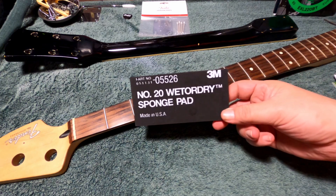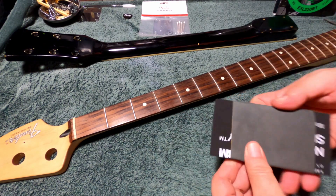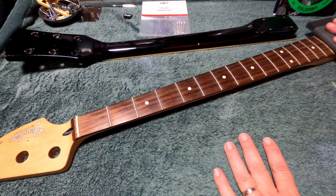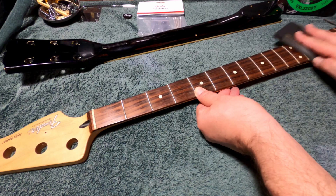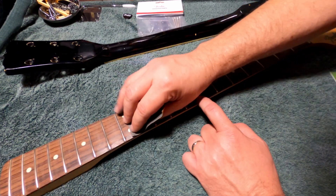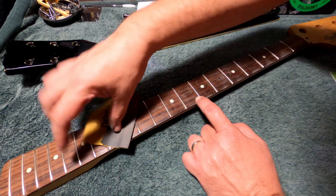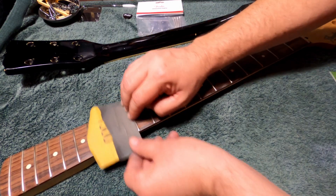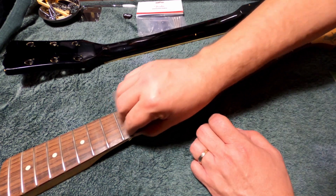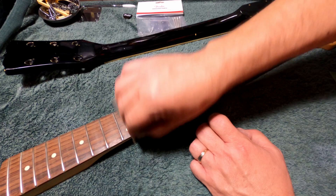Moving on to the neck — the frets were a little worn in some places and pretty corroded, so I decided to use a sanding block to sand them down. It's a flexible sanding block that contours to the curve of the fretboard so you get a really nice even job. We're not trying to sand the frets down, just trying to make them level and even, so using light pressure. There was a high grain and you could feel the edge of the inlays at the 12th fret, so using 1500 grit sandpaper I leveled it off — first going across the grain to bring down the high spots, then going with the grain to remove the scratches. After getting most of the scratches down with 1500 grit I switched to 3000 grit to finish off.